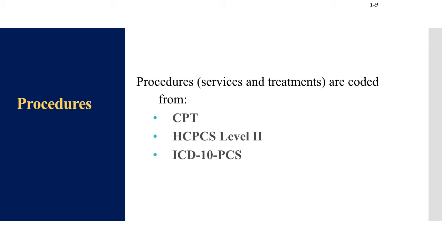HCPCS Level 2 codes are the what else, okay? What else did the physicians provide or the facility provide? This may be supplies, this may be medication administered by a healthcare provider. There's a whole lot of things, and you'll learn more about HCPCS Level 2 codes. And then we have ICD-10-PCS. ICD-10-PCS, Procedure Coding System, reports what the hospital did, the participation from the hospital in procedures provided to patients who have been admitted to inpatient status.